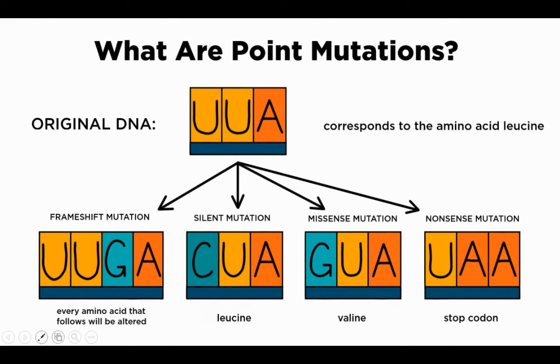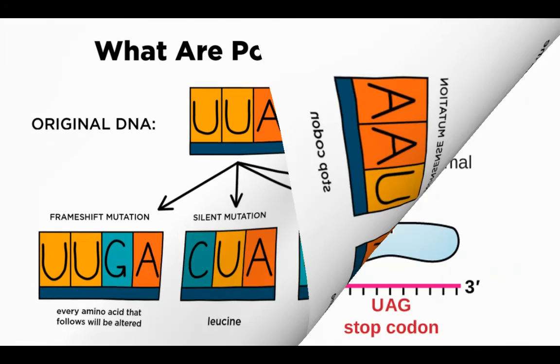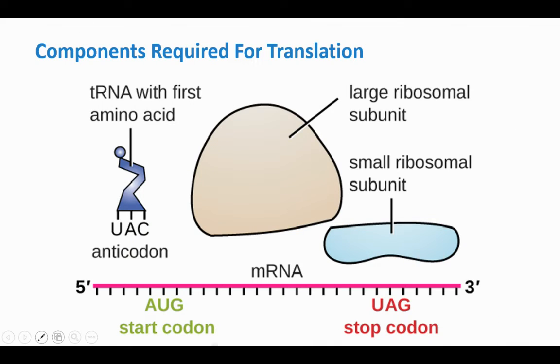Okay? So, this time, let's go now to the actual translation. Before we go to the actual translation, let us identify the different components. You have your tRNA with the bottom as the anticodon at yung amino acid na sa taas. You have your mRNA. Now, dalawang klase po yung mRNA natin. You have the large ribosomal unit and the small ribosomal unit. You have your mRNA, and remember it's a 5 to 3 prime end.